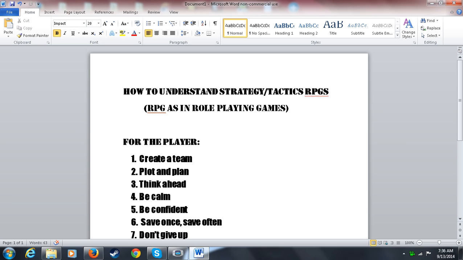And number three, you have to think ahead. Because like I said, if you plot and plan ahead, that means you have to think ahead. That means you have to think two steps ahead of the enemy. Because not only will you have the advantage, but in this case, you'll need every kind of edge you need to win.